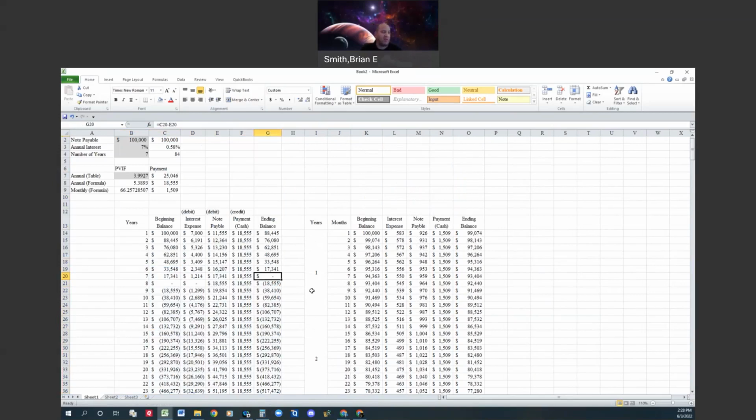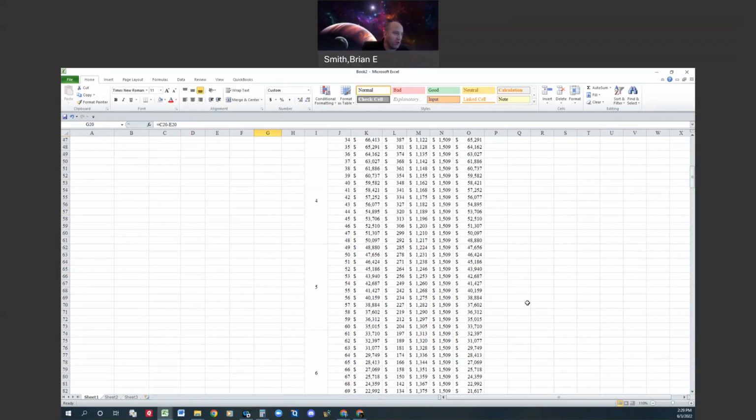That's the idea. I mean, you can set this up with a bunch of if statements too, so that when you get to 0, it'll make everything else 0. But really, for our purposes in this course, you don't need to do that. If you're ever going to do stuff like this as a real profession, then you might want to do that because it looks really good when you do that, and all of a sudden it's 0, and you're like, boom, and everything else has just disappeared. So anyway, that's what you want to do.